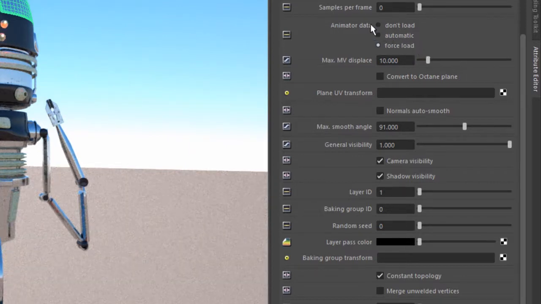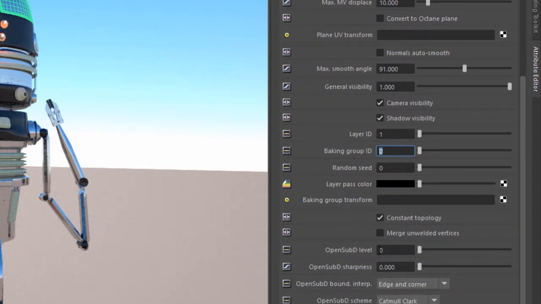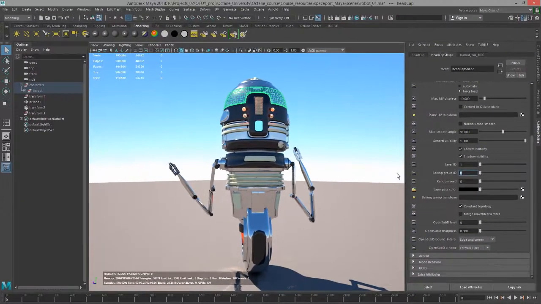The other settings that you'll find here in the Octane tab relate to whether it's going to have the lighting baked into it, which is covered in another video, its visibility to the rendering camera, smoothing angles, and so on. We also have a setting for open subdivision level so that you can subdivide the surface at render time, which means that you can use low polygon geometry, and if you've modeled it correctly, in other words, you have nice clean topology with edge loops, subdividing it should make it very easy to work with low polygon geometry and have it look nice and smooth when you render it.